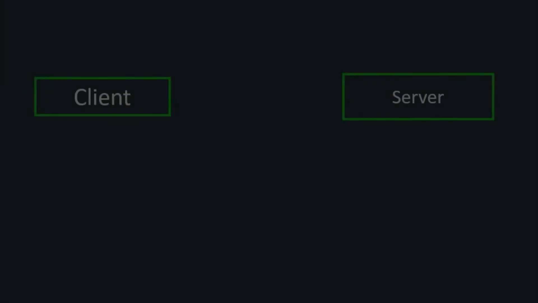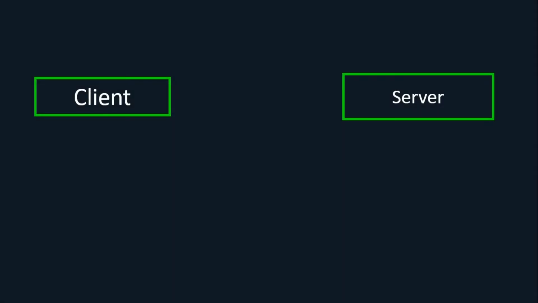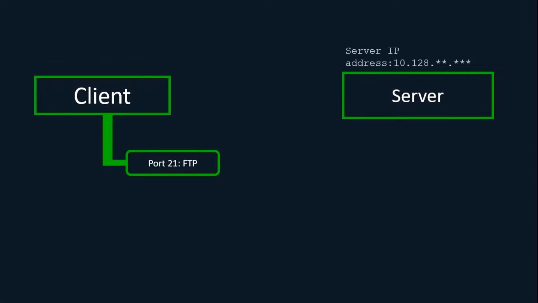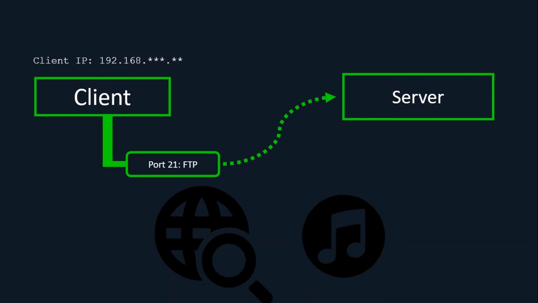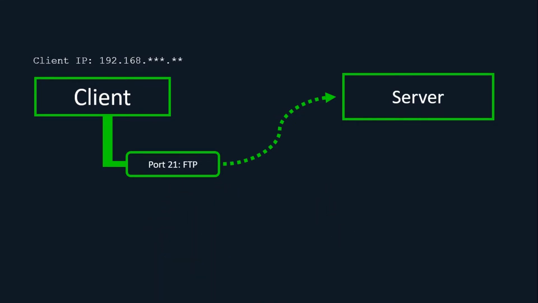Now let's see some basic working structure of an FTP server. Whenever a port is running an active service, it means the port is reserved for the IP address of the target to receive requests and send results from. If we only had IP addresses or host names, then hosts could only do one task at a time — meaning if you wanted to browse the web and play music simultaneously, you could not. By having ports, you can have one IP address handling multiple services, as it adds another layer of distinction.